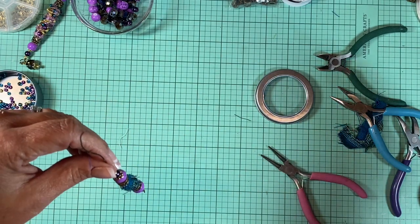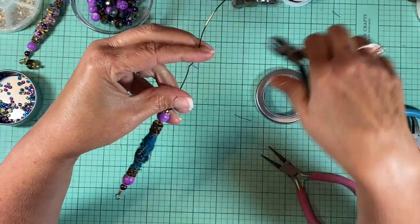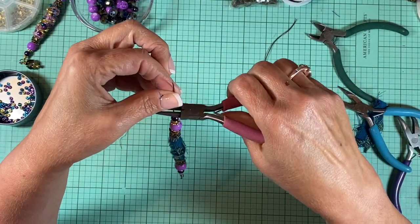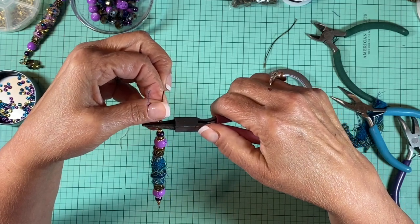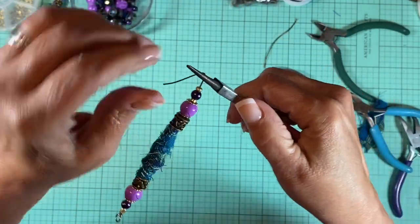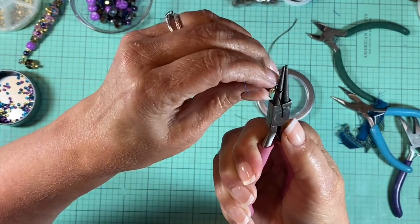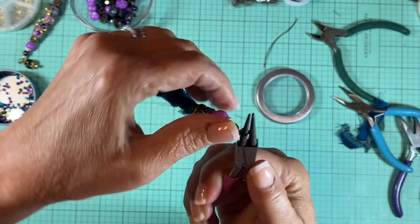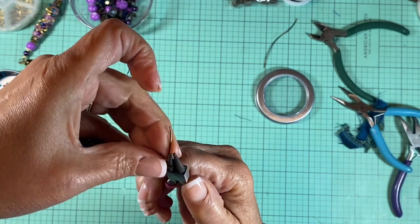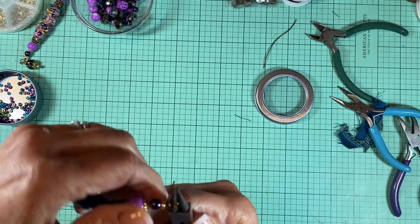So anyway, what I'm going to do on this is, where's my little cutters? I'm going to go ahead and cut this a little bit. It's kind of big to work with. And I'm going to do this again. Let's see, I'm going to go about right here. I'm doing it away from me, and at this time I'm going to pull this up. I think it will be easier. Okay, and right there, all I'm going to do is twist it around. I might have done it too close. To get this in there, just probably twice.